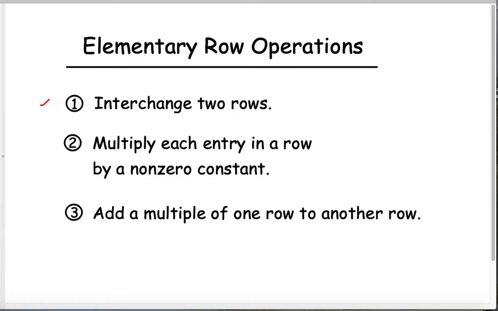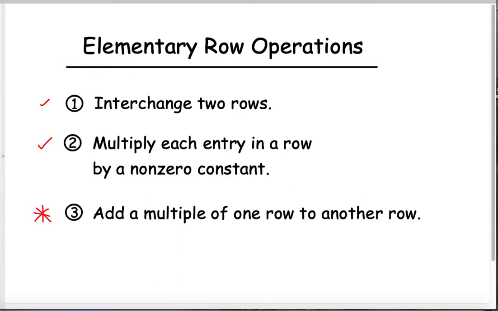You're also allowed to multiply each entry in a row by a non-zero constant. Obviously, multiplying by 0 would cause a problem. It would change our system. But if you take any equation and multiply both sides by a constant, that doesn't really change the equation. It looks different, but it's still the same equation. And likewise, you can think of this as division too if you're multiplying by a fraction. Let's say multiply everything by 1/2. Then that's really like dividing. So multiplying or dividing.